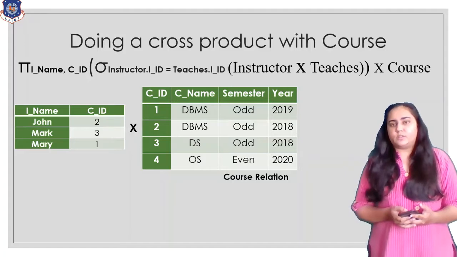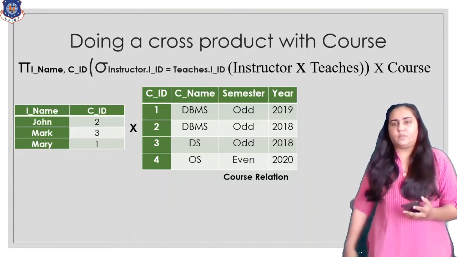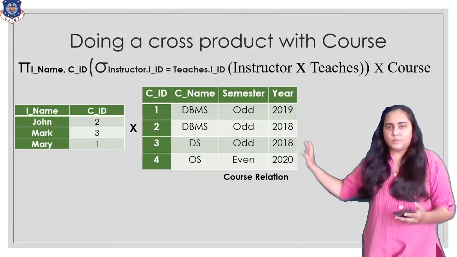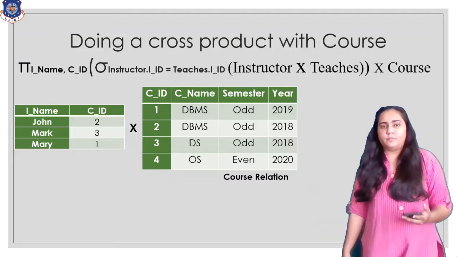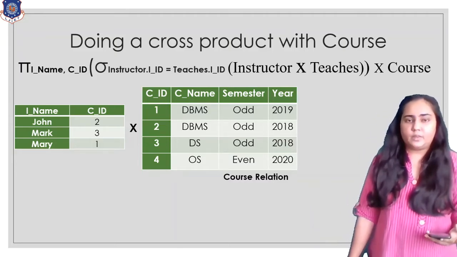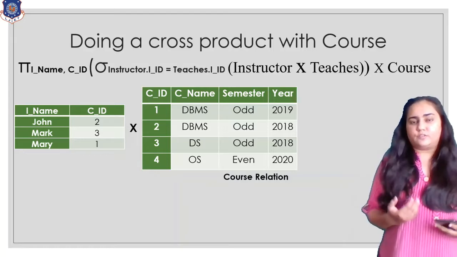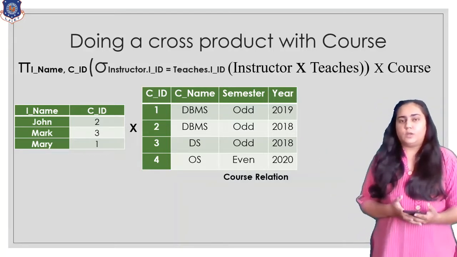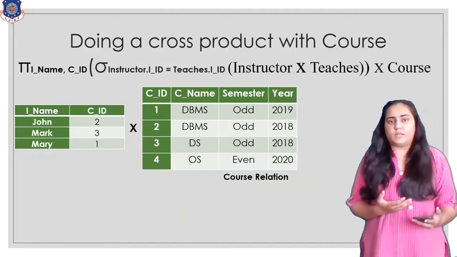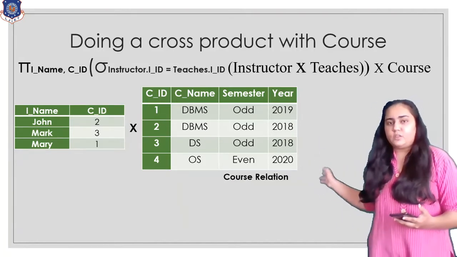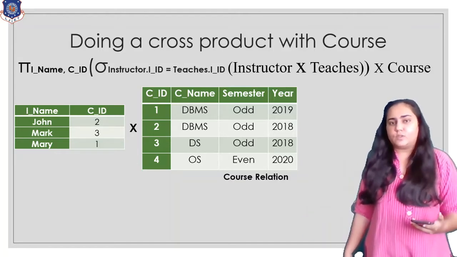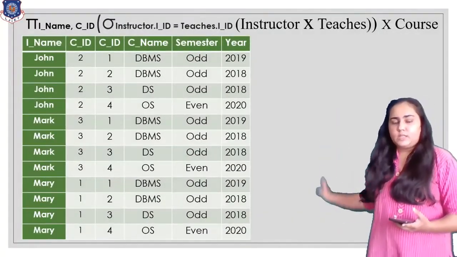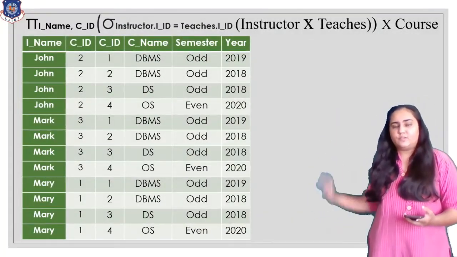Consider doing a cross product of this entire query that we wrote earlier with course. So this was the table you see on the left hand side. That's the table that we saw earlier. That's what we got as a result of our query. And now we are taking a cross product of that with course. So obviously what we are going to get is, again, there are 4 rows here, 3 there. So we are going to get 12 rows and totally 6 columns. And that's what you're getting here. There are 12 rows with 6 different columns.